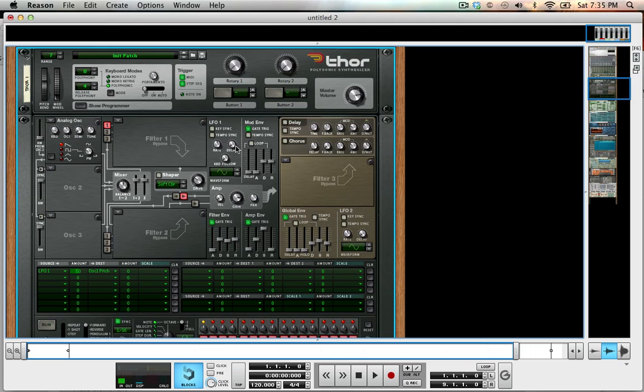Going to the next parameter, we have a delay. This is not on all LFOs. This basically means the amount of time before this LFO starts having an effect, starts oscillating. So if we have this turned all the way up, it means that 1 second after I hit a key down, this LFO will start working. So you can hear this when I play a note.